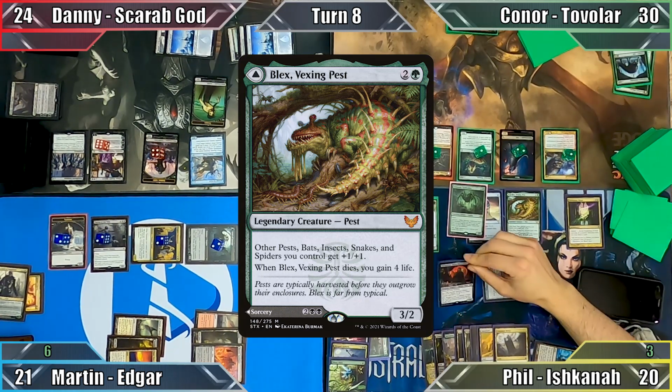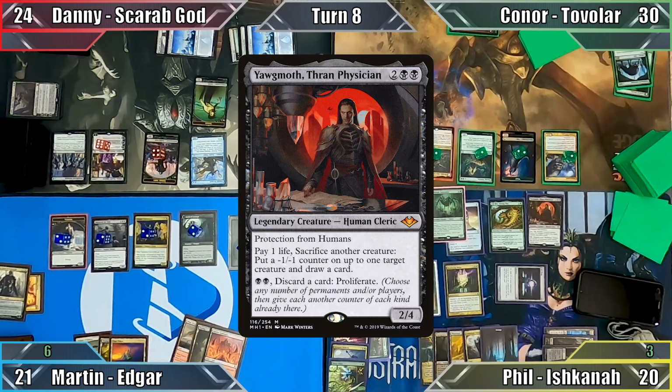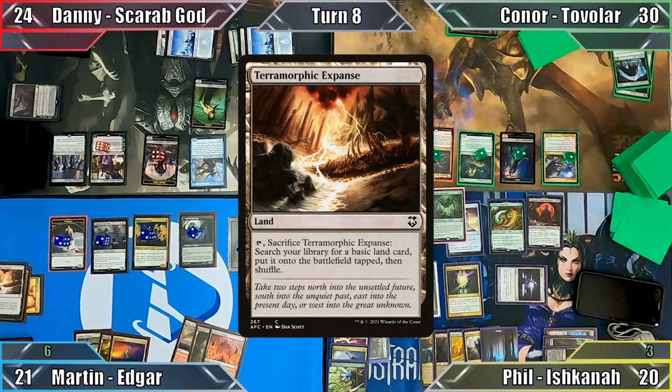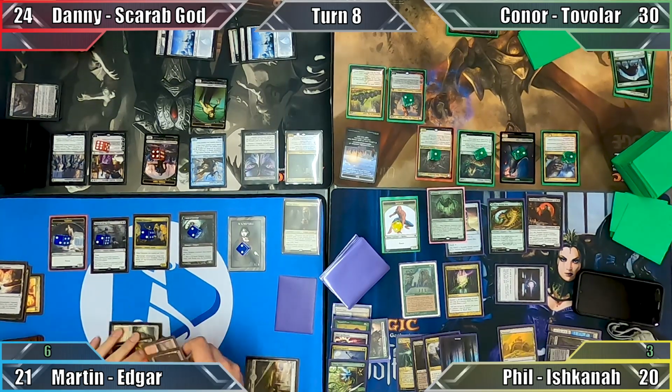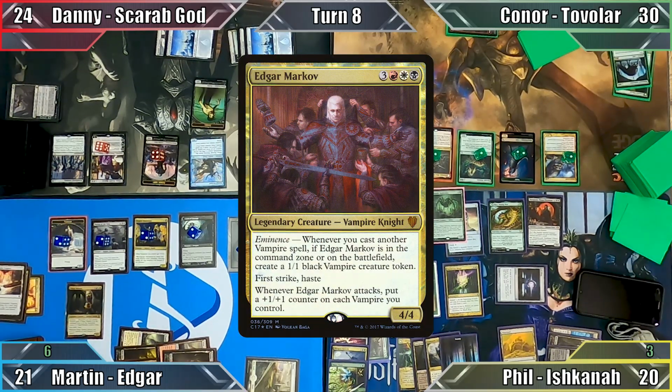Not quite finished, Phil casts Yawgmoth, Thran Physician, and passes the turn. I play Terramorphic Expanse, which I immediately sacrifice to put a Plains into play from my library. Next I cast the Granddaddy himself, Edgar Markov, and move to combat.